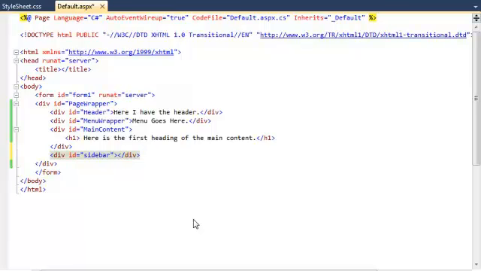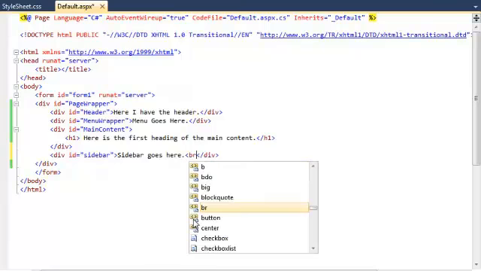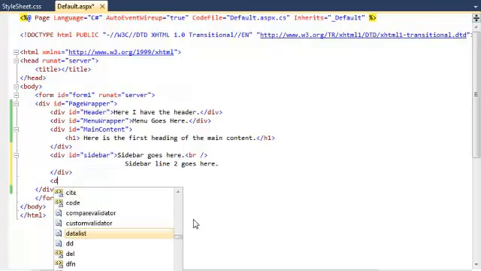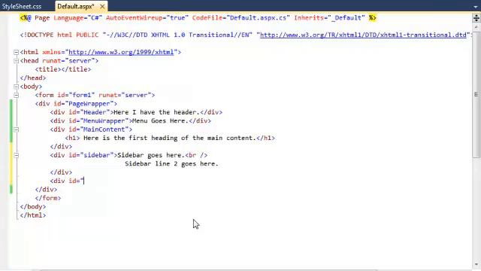Let's say that you have two lines here for the sidebar. Line 2 goes here, and let's add the footer. I give it the ID footer.